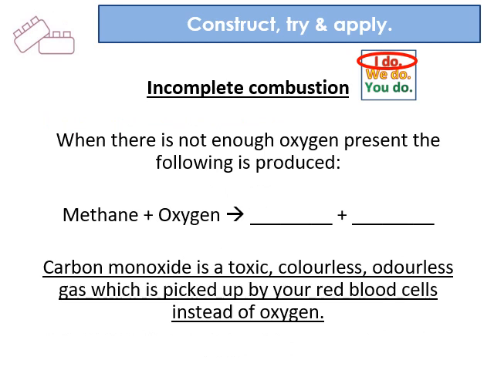Now we're going to have a look at incomplete combustion. So this is where we have a lack of oxygen present. So methane will react with oxygen to produce carbon monoxide and water. Mono means one, so that carbon is only bonded to one oxygen.